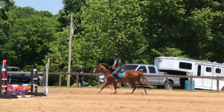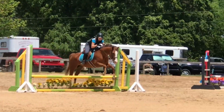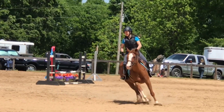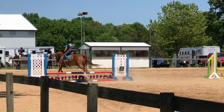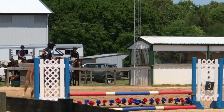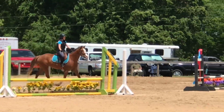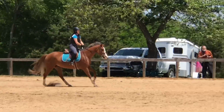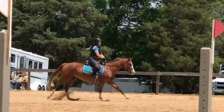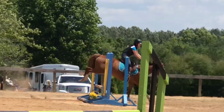For our second jump round, it's the same course since they don't change the jumps, but we do another 2 foot, and we're just working on polishing this course a little bit just so that it looks more huntery rather than jumpery, as we're using this show to practice the hunters. So we weren't going for the time, we were just going to practice our leads, practice going over bigger jumps and wider jumps. So we come down this bending line once again, and we come over this blue and yellow.